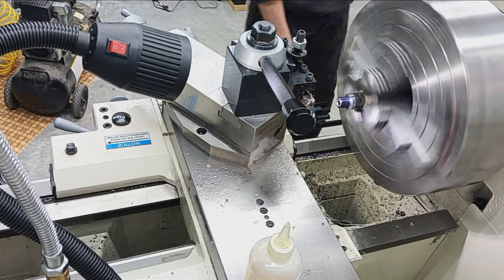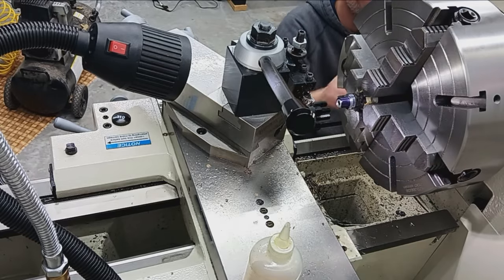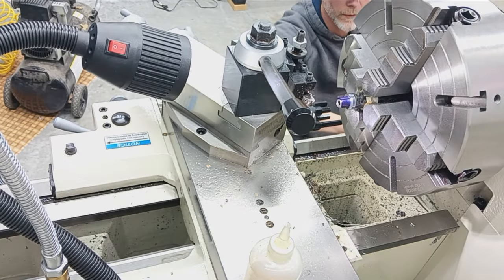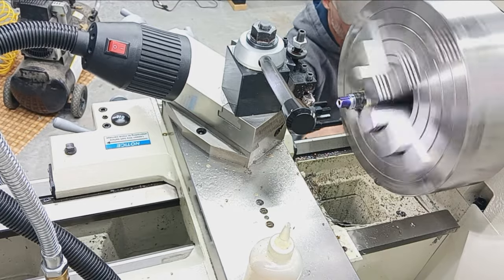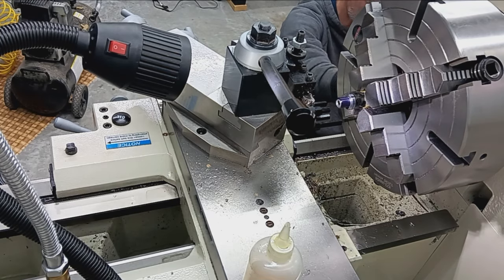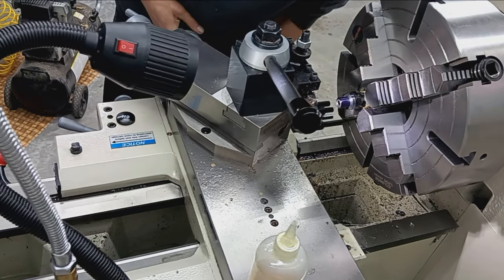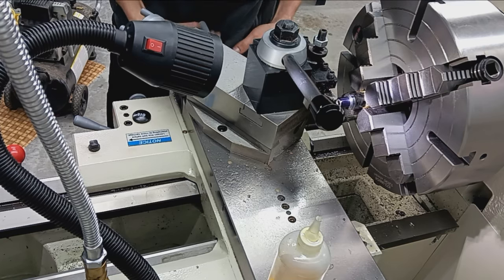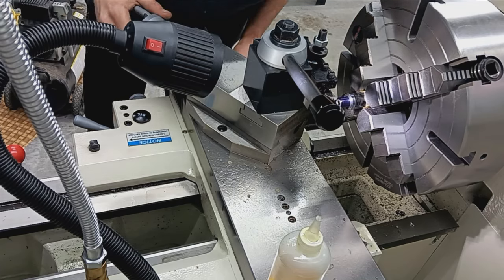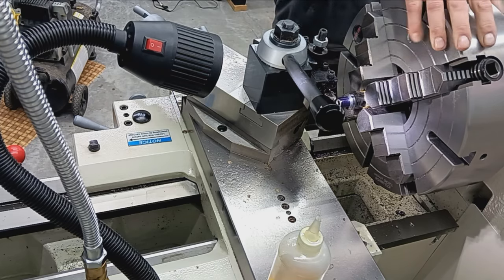Okay, next thing to do, set up the machine for 24 threads per inch. It's going to be L, Bravo, Sierra, 6, Victor. Lima, Bravo, Sierra, 6, Victor. Set my cross slide to 0, and then I'm going to come in. Actually, I'm going to slow the machine down again.